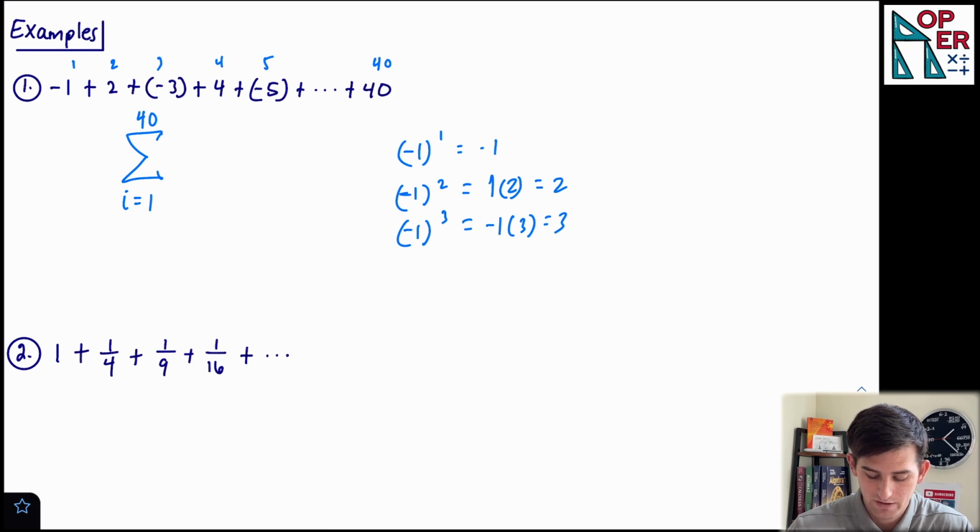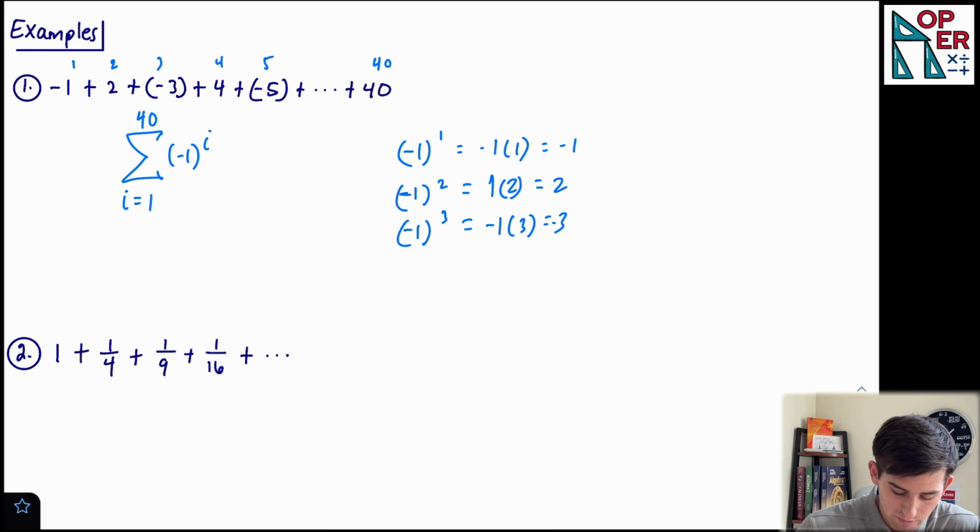So notice what our pattern is. If we multiplied our first term, which was -1, by 1, it's still going to be -1, right? And so now we have, this would be a -3. Now we have figured out our pattern, right? So we're going to take -1. We're going to raise it to I. Now I is just the position of the term that we're trying to find.